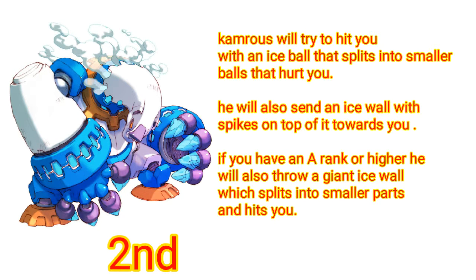Next up is Polar Camrose. His strategy is pretty easy. All he'll do is throw ice balls that break into smaller ice that hits you, create a small wall with spikes on top of it that also hits you, and walk towards you. Those are literally his only attacks.